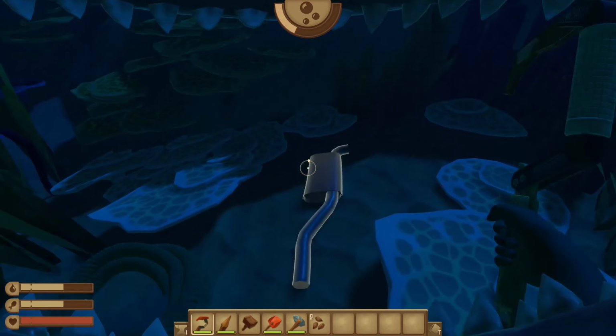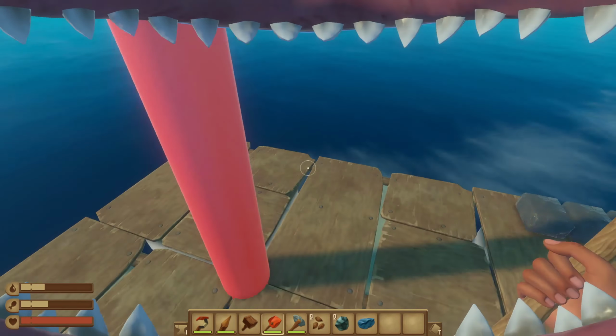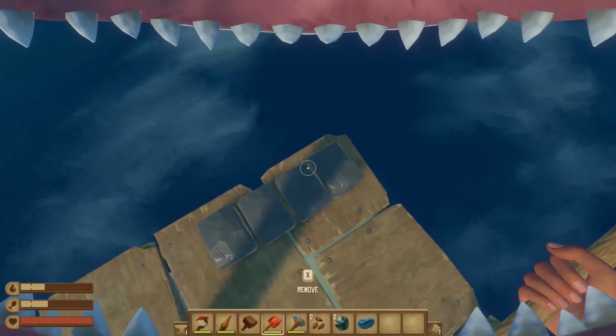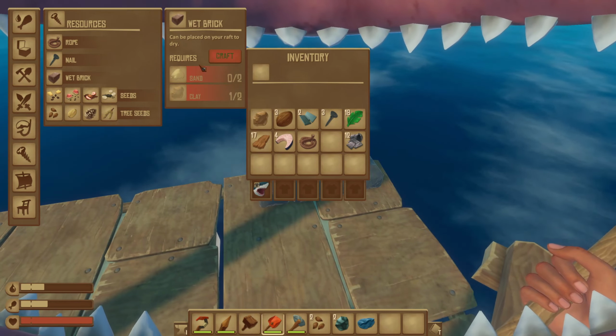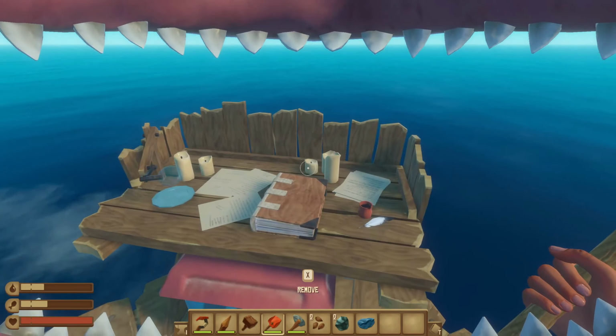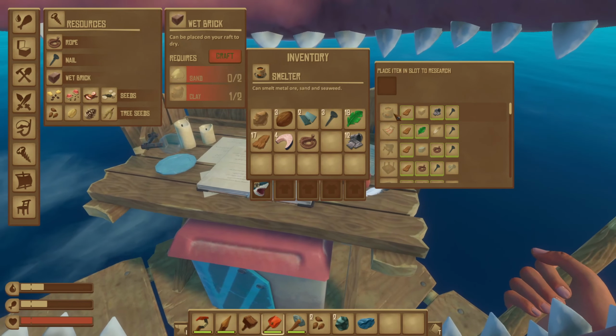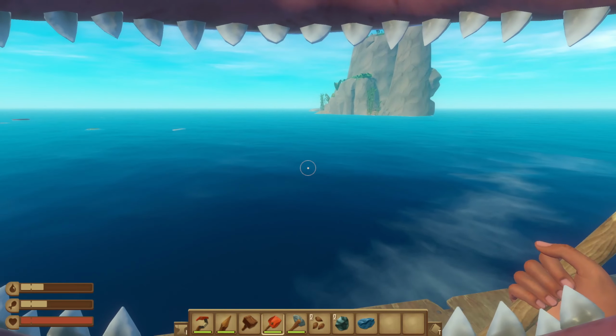All right, I'm gonna swim around for a bit and I'll BRB. So I went and I collected all the sand and clay that I could find, and I went ahead and made some wet bricks. And the second that those are done and they're all cured up, we can pop them into here, and then that will give us the recipe for the smelter, which we need so bad.